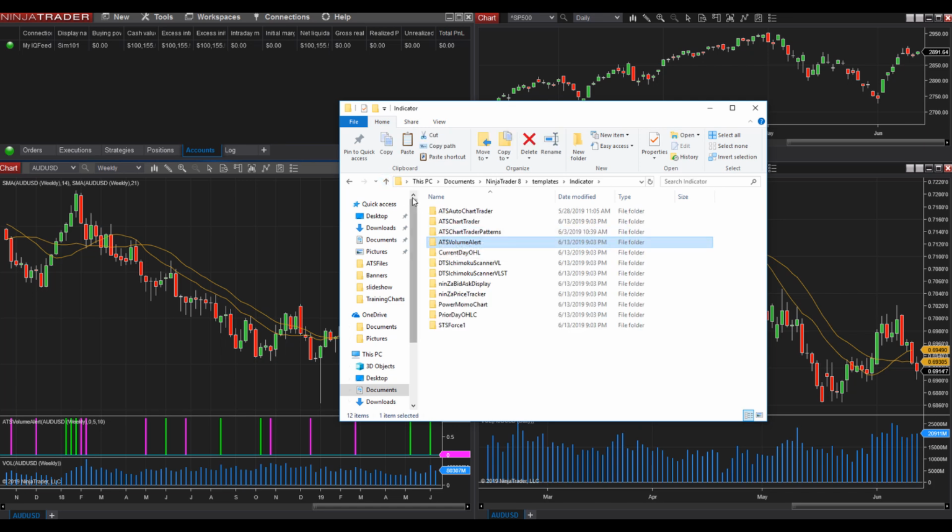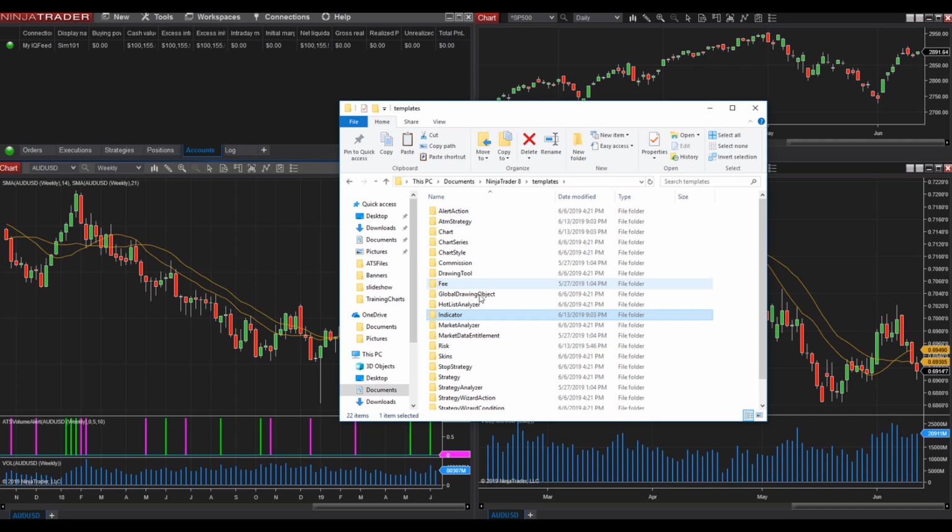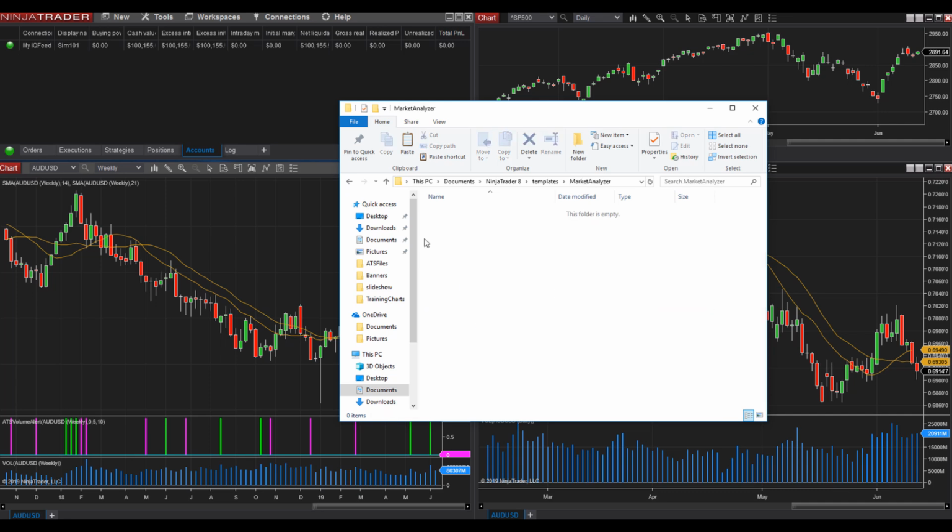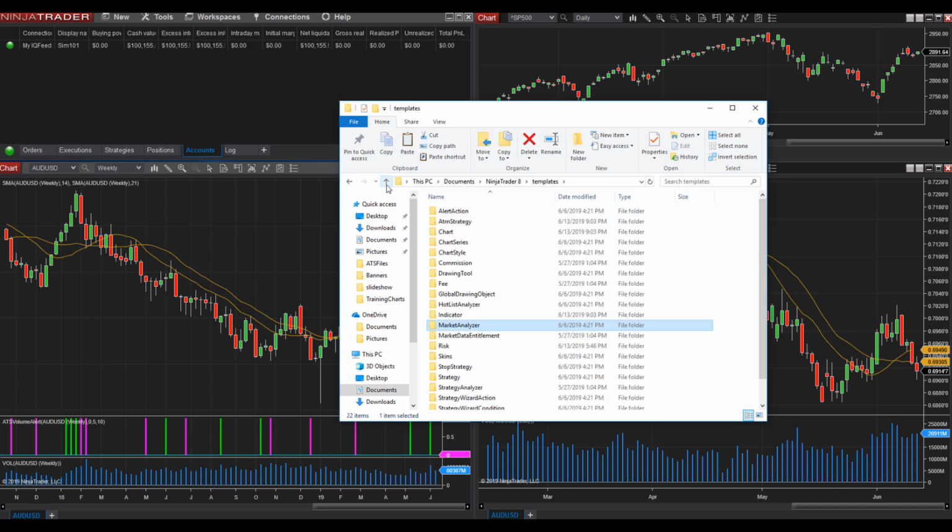And also we have nothing in the market analyzer. All those are saved, but there's no reason for you to load them because they don't have the alerts attached to them, so you wouldn't know what to do with them if you loaded them up from empty anyway. And if you reloaded them, you would lose all your alerts, so there's no purpose in sending those over.